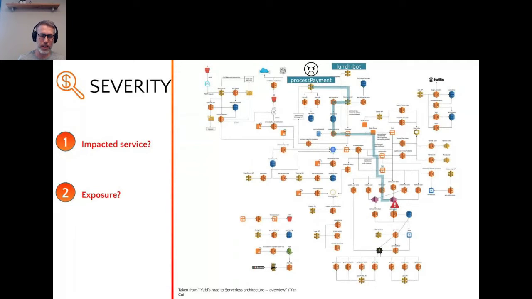So now it doesn't only help me that I know it's connected to these two APIs. I need to know every time it crashes which API is being impacted. So I need to be able to trace the transaction from the Lambda back upwards towards the API. Once I have that, and let's say it's process payment, so I know that it's important, I still have a chance of going back to sleep if I only knew users are being impacted in this specific API.